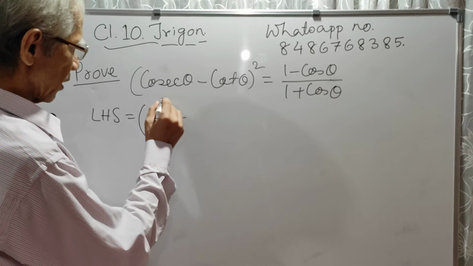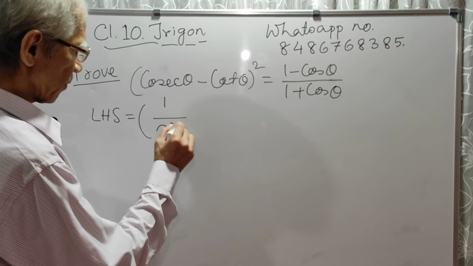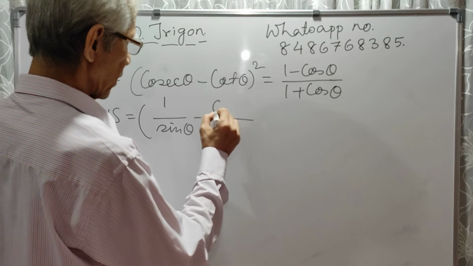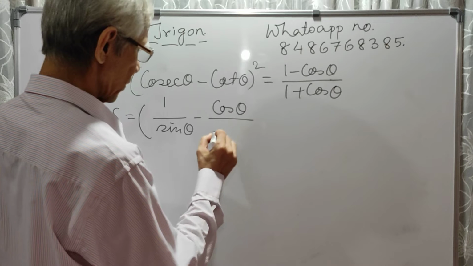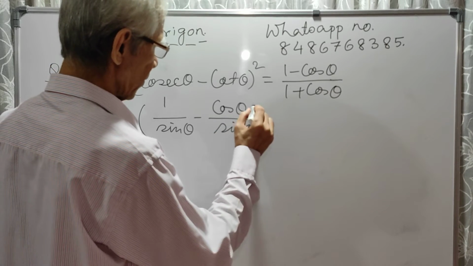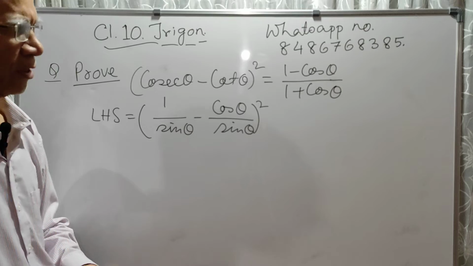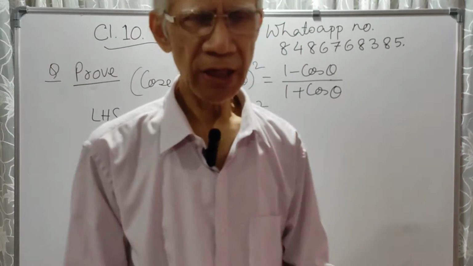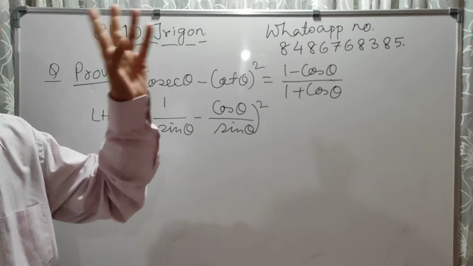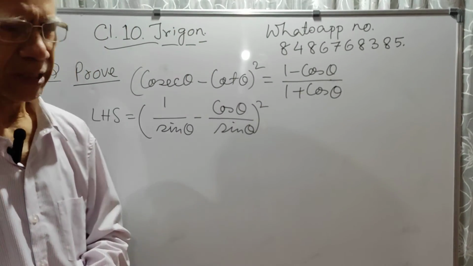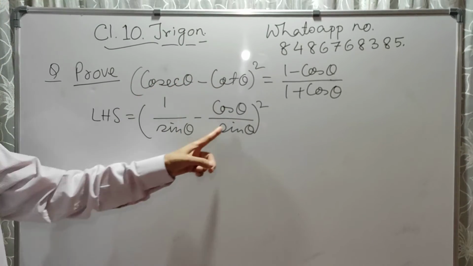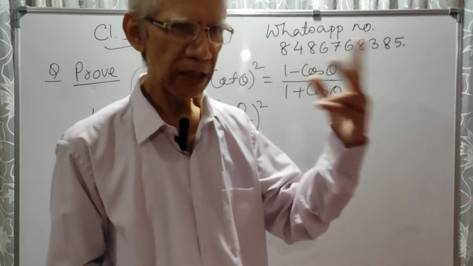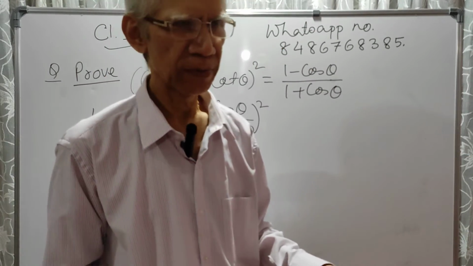Now cosec theta we can express in terms of sine theta, minus cot theta we can express in terms of sine and cos. Obviously you have to know this relation. So tan theta is sine theta by cos theta, cot theta is cos theta by sine theta. Those relations I did in my last video, you have to know. All right. So we converted these two into sine and cos. Again I say, remember the rule, remember the method. Convert the other four trigonometric ratios into sine and cos.